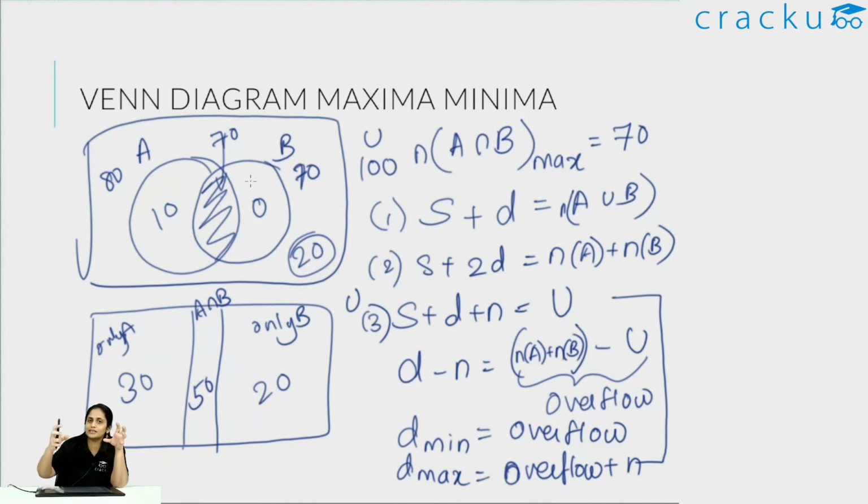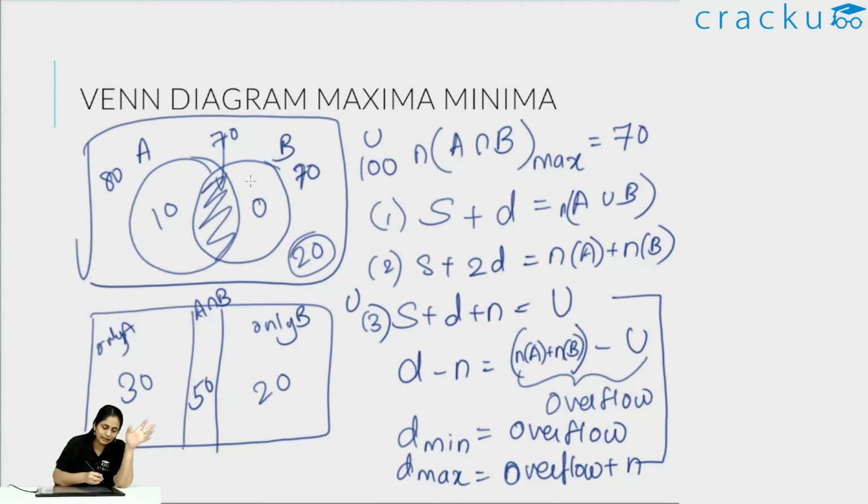So using these two conditions, and also using this particular diagram, the maximum value of D is when one of the sets is completely consumed in the other set. So when you have to find out the maximum value of overlap in two sets, assume that the smaller set is consumed by the bigger set. If I have to find out the minimum value, I assume that I have to account for the overflow. Overflow is the sum of the sets' cardinality minus the universal set. That has to be the minimum overlap.